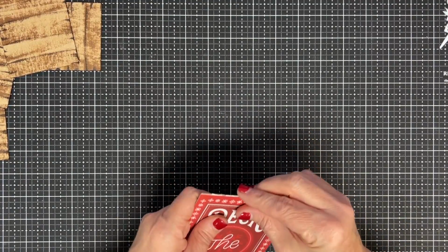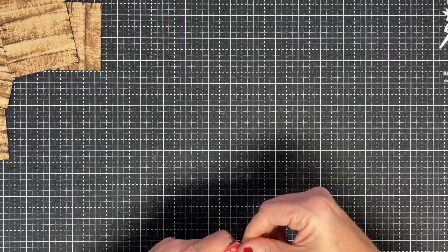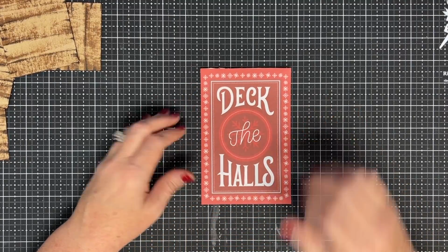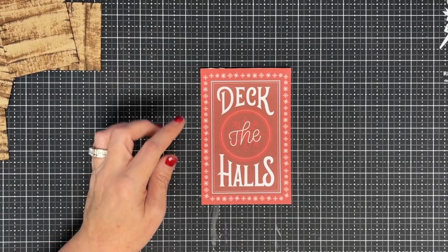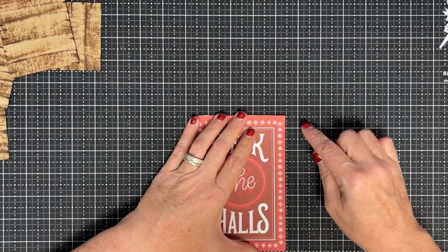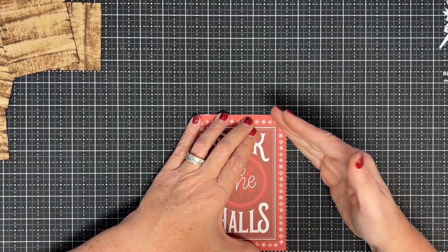Now, do I want this to be just a square piece at the top? I don't think so. I think I want to make it look like a tag. So what I'm going to do is use my cutting mat to help me. I did this the other day and it works really good. I want a 3/4 of an inch cut here.